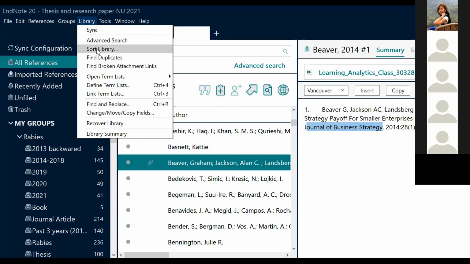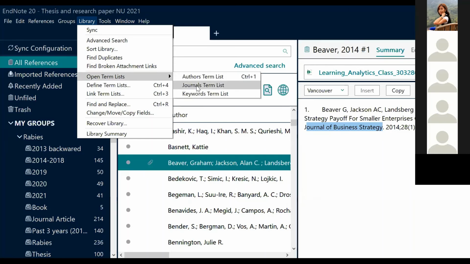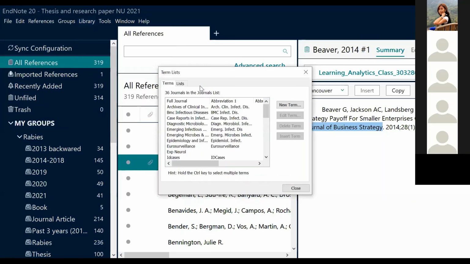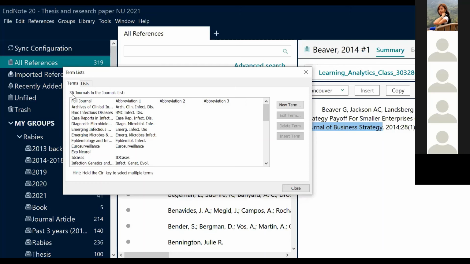Just click on this, open term list, and see journal term list. You look at that, you've got 36 journals in the list. And you look at the columns: full names, abbreviation 1, abbreviation 2.